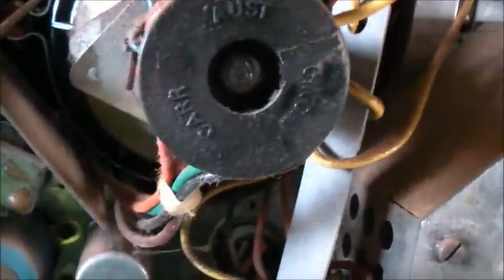Here's the inside of this TV. You see a lot of dust, I gotta clean this. Cinch. Car, Australia. Old Electrolytics originals.